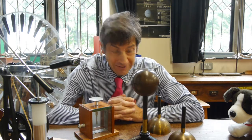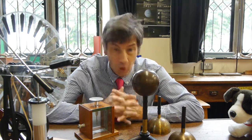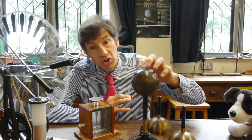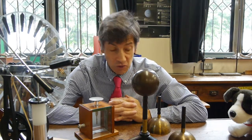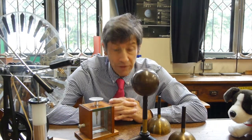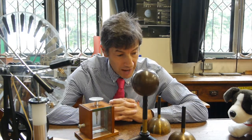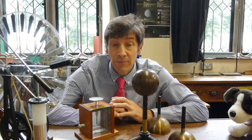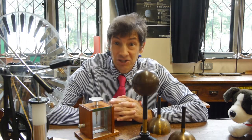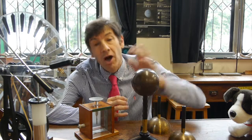I'll be totally honest with you, I don't actually know what it's called. I've done quite a bit of looking up and trying to find out what the apparatus was named and I'm finding three different answers. I've always known it as Coulomb's sphere. Some of the books call it the Cavendish sphere, though I think that's a slightly different experiment. And one of the best references I found called it Biot's sphere, as in the Biot-Savart law. So take your pick. We'll go for Biot's sphere, which looks at the work that Coulomb and Cavendish did on electrostatics. So what I'm going to do now is show you how it works and what it shows us about the nature of charges on isolated conductors.